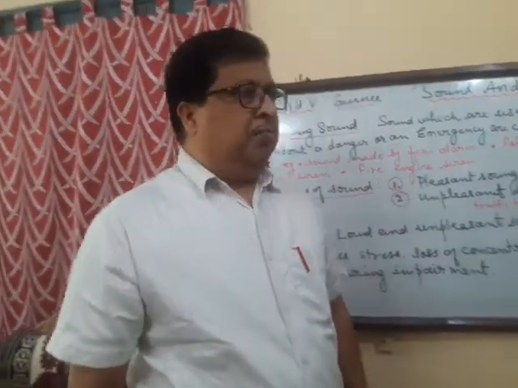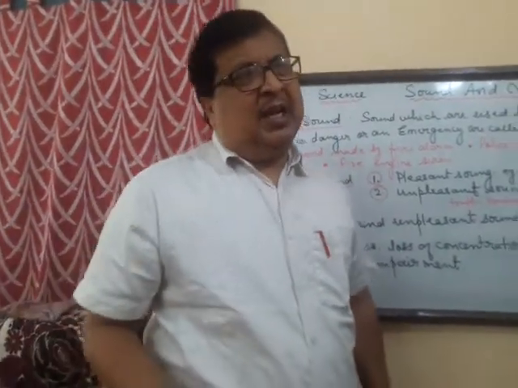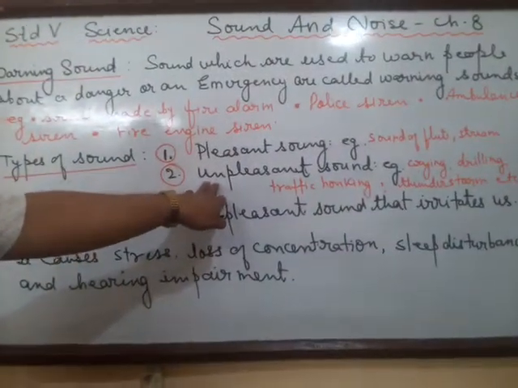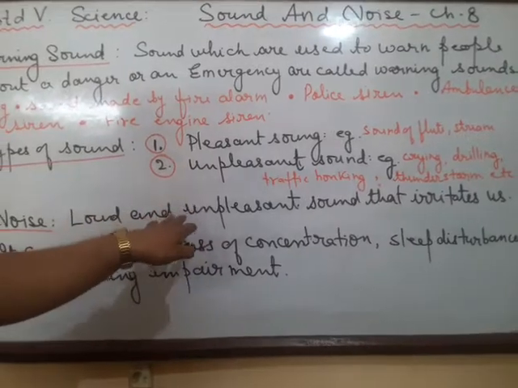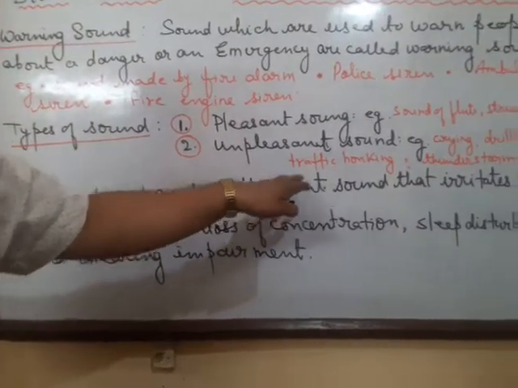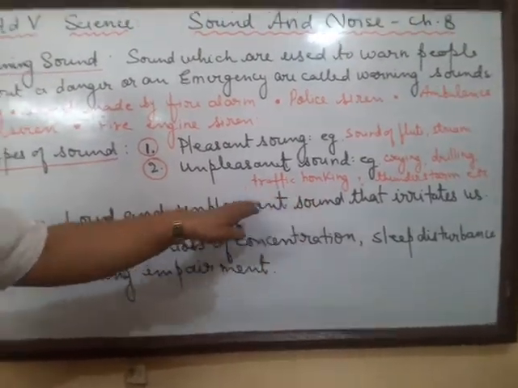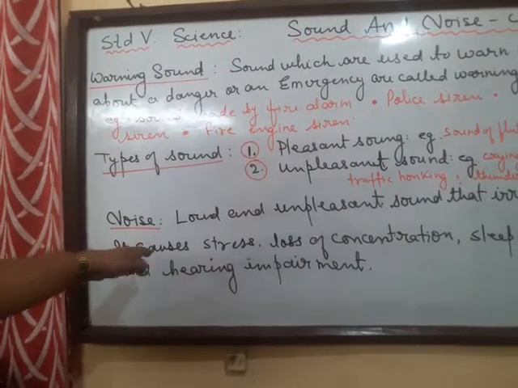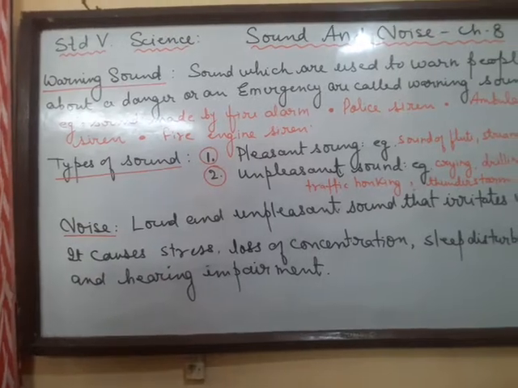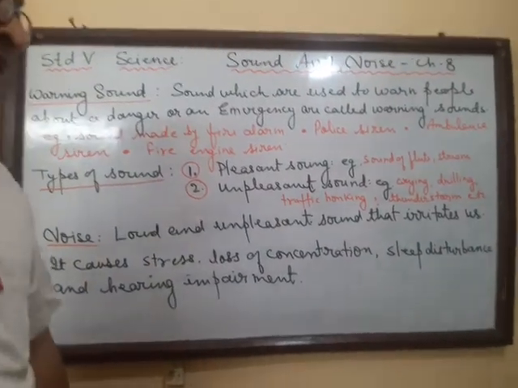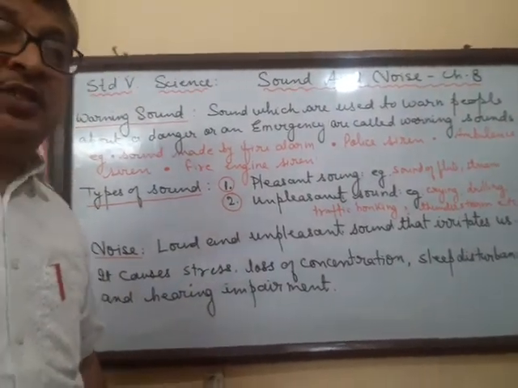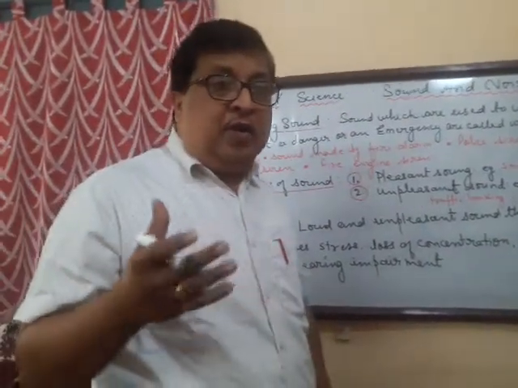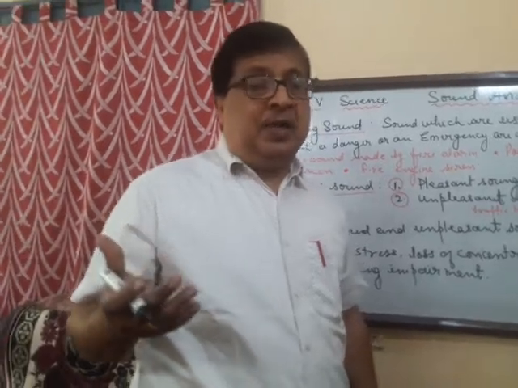Now many times we come to unpleasant sounds. When these unpleasant sounds are loud and irritate us, those types of sounds are called noises. And what does noise do? It causes stress, loss of concentration, and of course sleep disturbances. You don't get proper sleep. So how would you sleep if a lot of noise is in and around your place?